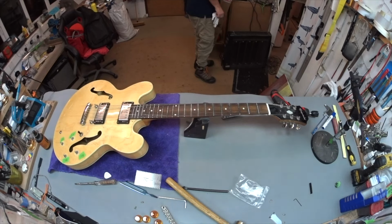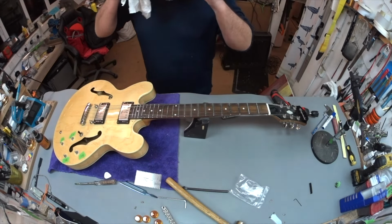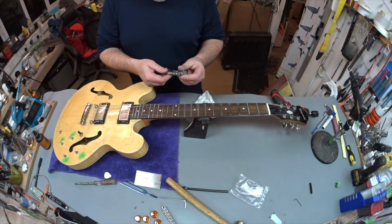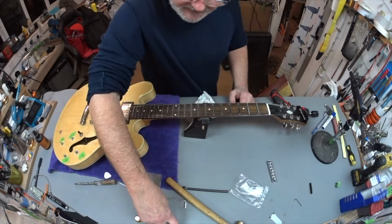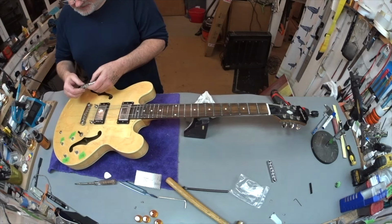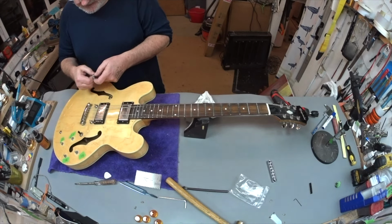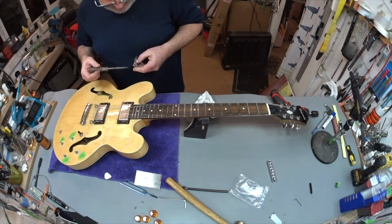Blimey, that's not fair, is it? Chrome, nickel, gadzooks. Well, the problem is anyway with this one, whatever one we use, I would have to drill this out. So I think, for the sake of not going insane, this is currently, the intonation's all over the place at the moment here. I have no idea why it's so bad. Let's just leave this in for a minute.